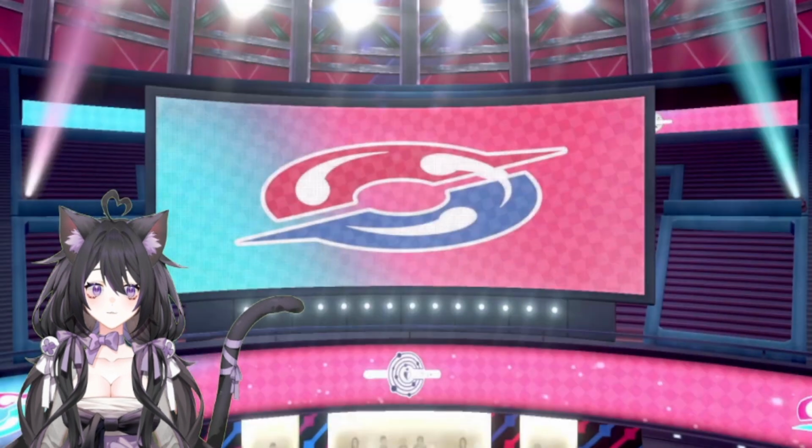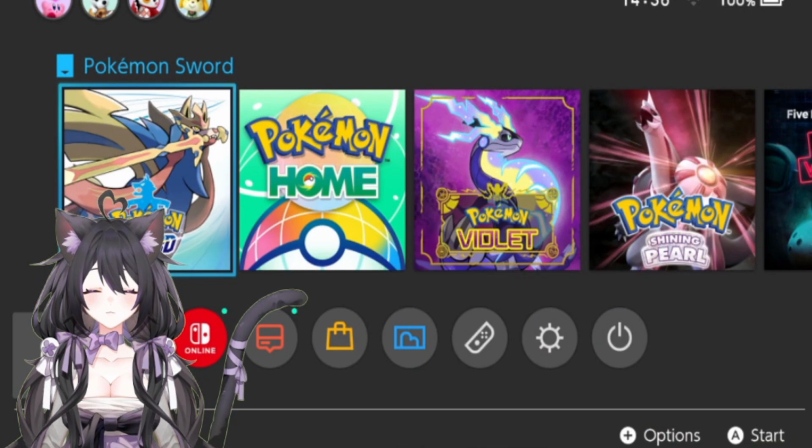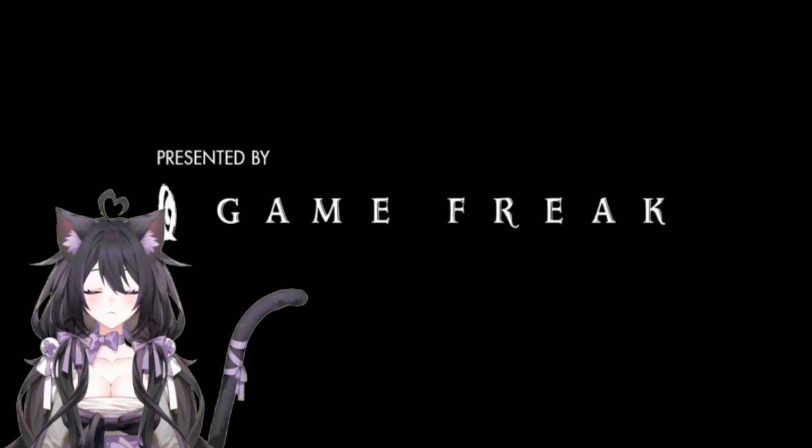I will say I also do really love the color palette of this shiny. The peach and the pink together is such a nice combination. I would love to see it on more Pokemon because I think those colors complement each other really nicely.